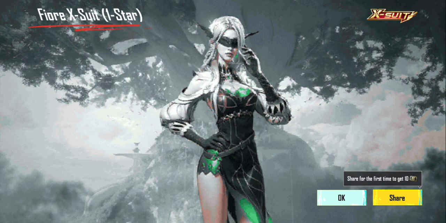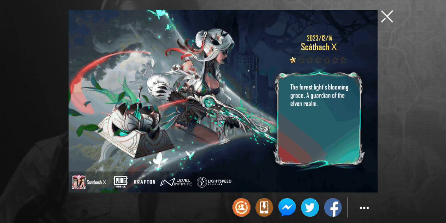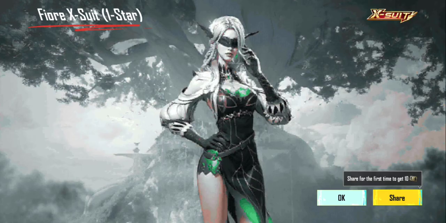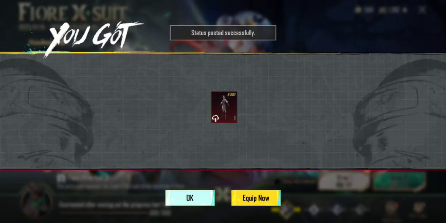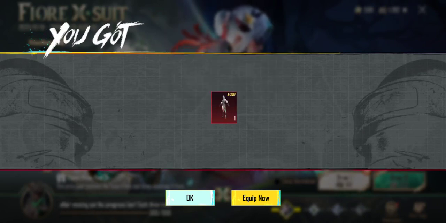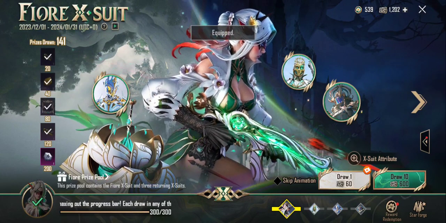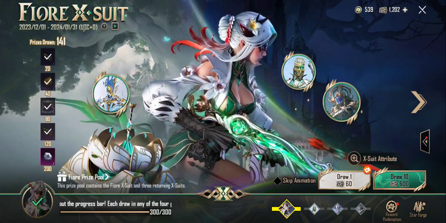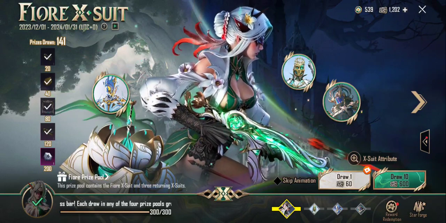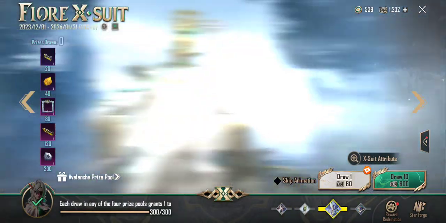That right there, guys, you don't really need 100 to get her. You just... Well, yes, you do. I spent like 4K UC beforehand. So yeah, you can really do, actually. Now that I think about it, actually, I can do 20. There's that. Let me show you how she looks. 141. I'm debating whether to do the rest of them.